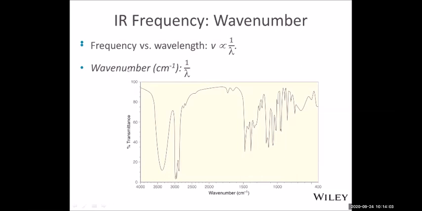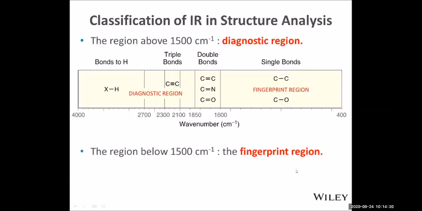The wave number is the inverse of wavelength, because wavelength is in meters, so the unit of wave number is inverse length. If you use centimeters, that is inverse centimeters. And for infrared, how we use it in organic chemistry depends on what kind of bond, and each bond has a very specific frequency to look at.